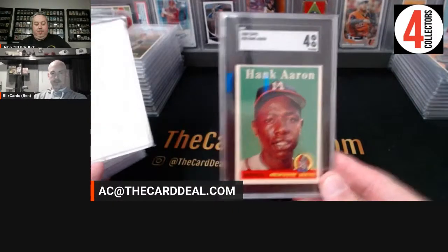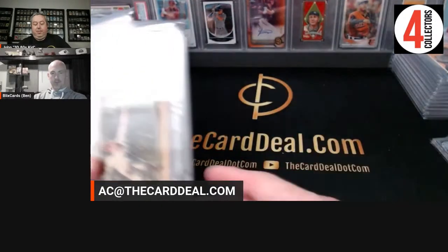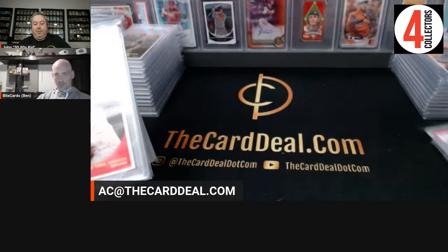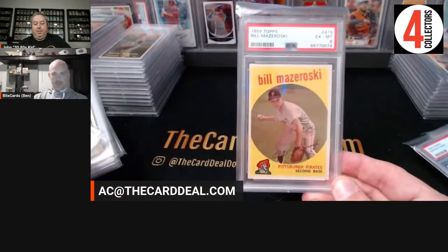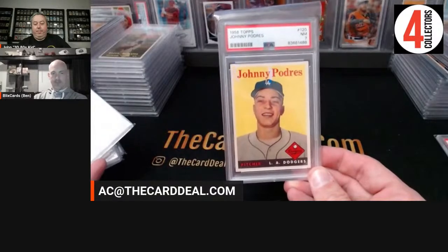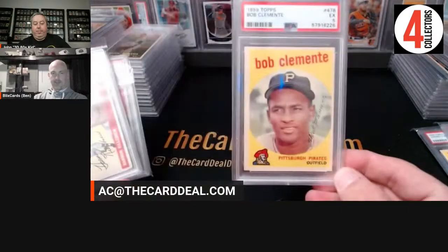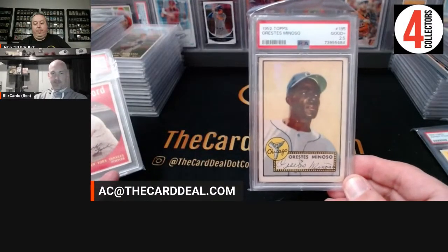58 in a 4. 55 second year K-line in a 2.5. Burke, Ross, Reese. Sweet. Whitey Ford in a 4. Mazurowski in a 6. Mantle in a 59. Johnny Podres in a 7. Brooks in a 6. Clemente in a 5. Killebrew in a 2. Nelson rookie in a 2.5.